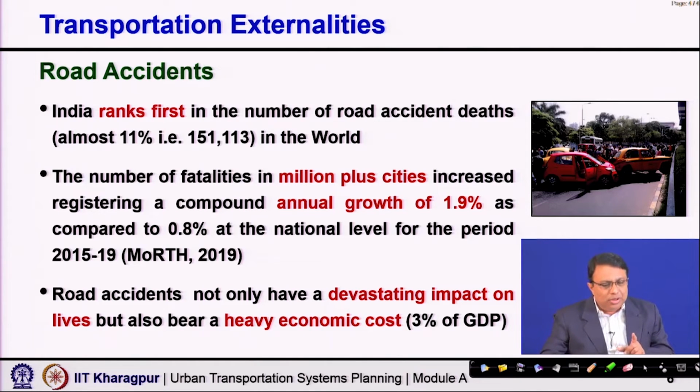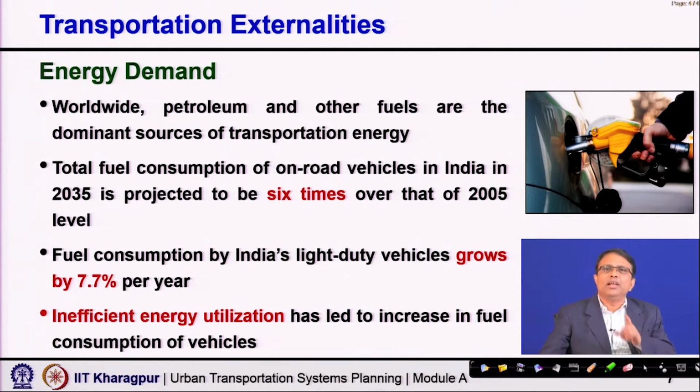The last but not the least is basically the energy aspect. Worldwide, petroleum and other fuels are the dominant source for transport energy. India is no exception. The world is slowly now going towards electric mobility. People are talking about electric private vehicles, electric buses. Slowly they are coming in India also in some of the urban areas, but till today the majority of the transport we are using is conventional fuel like petroleum and other fuels.